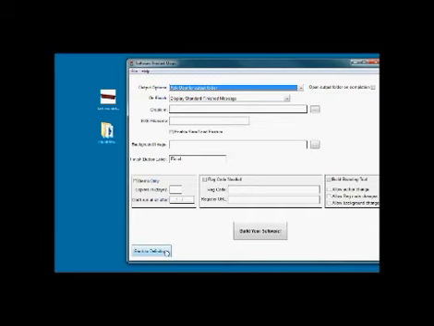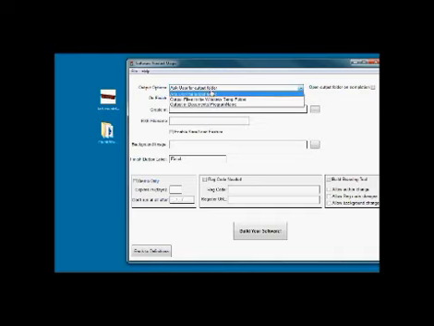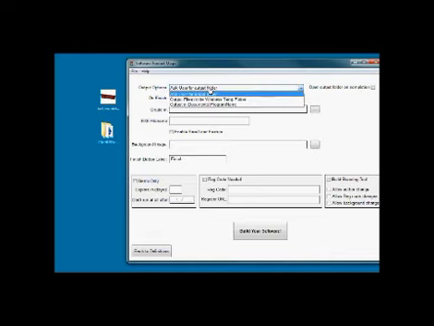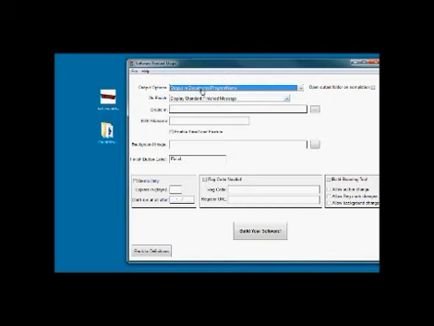Now, this won't let me build it because I've left all these blank, obviously. And here are the options that you can set for your software. So you can choose, do you want the user to choose the output folder where the files are going to be created? So if you were doing something like a site builder, you would want them to be able to choose where the files got made. If you were doing something where really they're likely to generate the files just occasionally and they're for their own use, you might just want to automatically assume that it's going to go in the documents folder in a subfolder called whatever you've named your program.